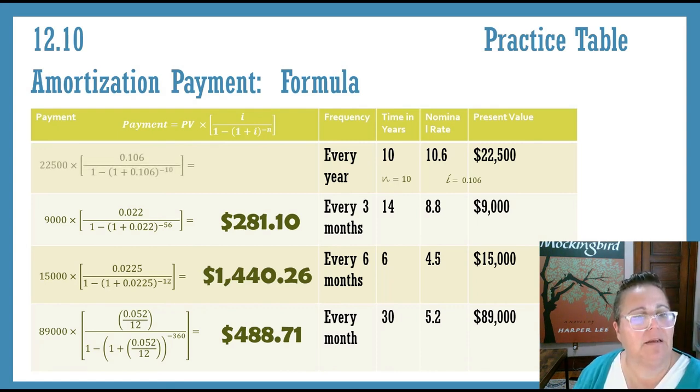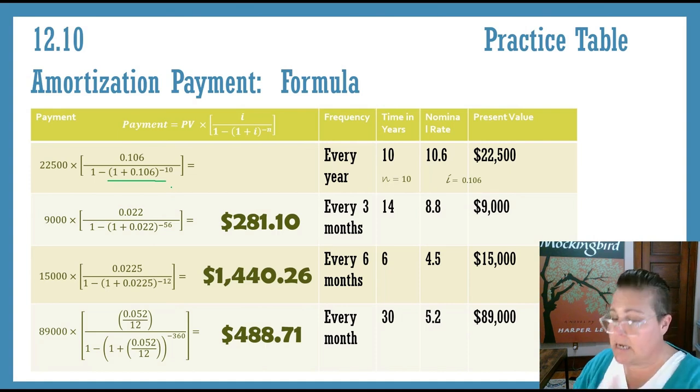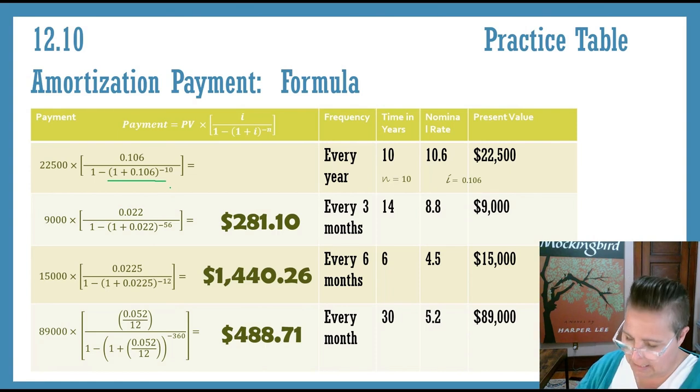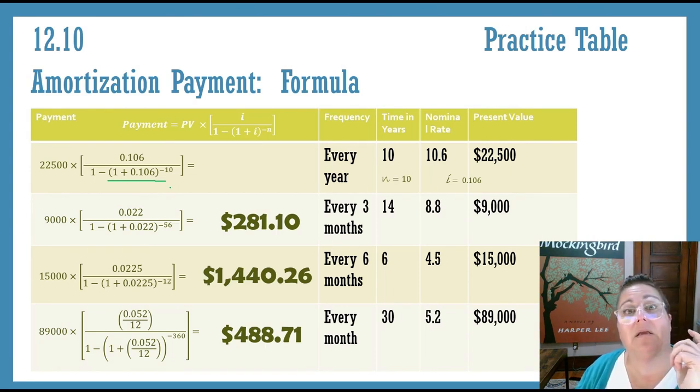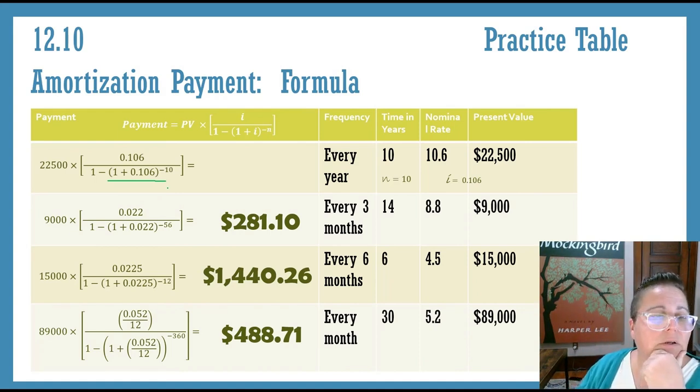So when I put that in and substitute it into the formula, I get 22,500 times that brick of 0.106 divided by 1 minus 1 plus 0.106, to the negative 10th. And we're going to do this part first on your calculator. So we're going to do 1 plus 0.106, hit enter, take that to the negative 10th power. So chevron negative 10, don't hit the minus, negative 10. And then I'm going to store or write down that entire number. Then we're going to do 1 minus, keeping all of those decimal places, type it in, or 1 minus recall. And then I'm going to store that result.